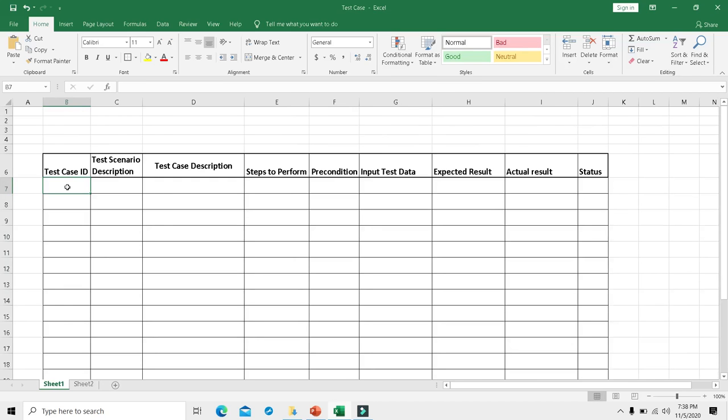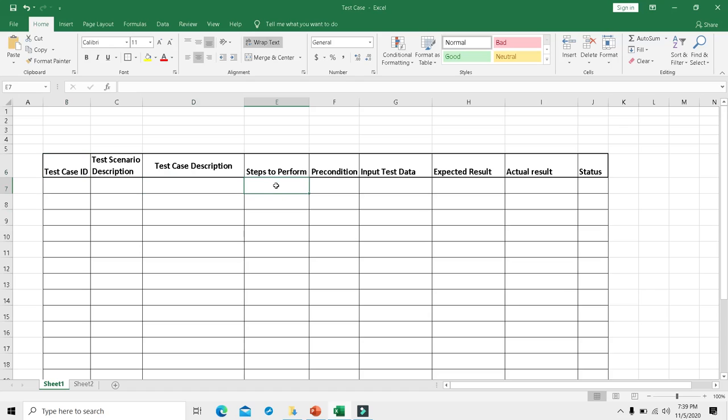Here I have the template to write the test cases. The template contains the test case ID, where I have to give a unique test case ID number. Next is the test case scenario description, where I have to specify why I am writing this, what the motive is for writing this particular test case, and what scenario it is going to cover. Next, in the test case description, I write what exactly I am going to perform in this particular test case.